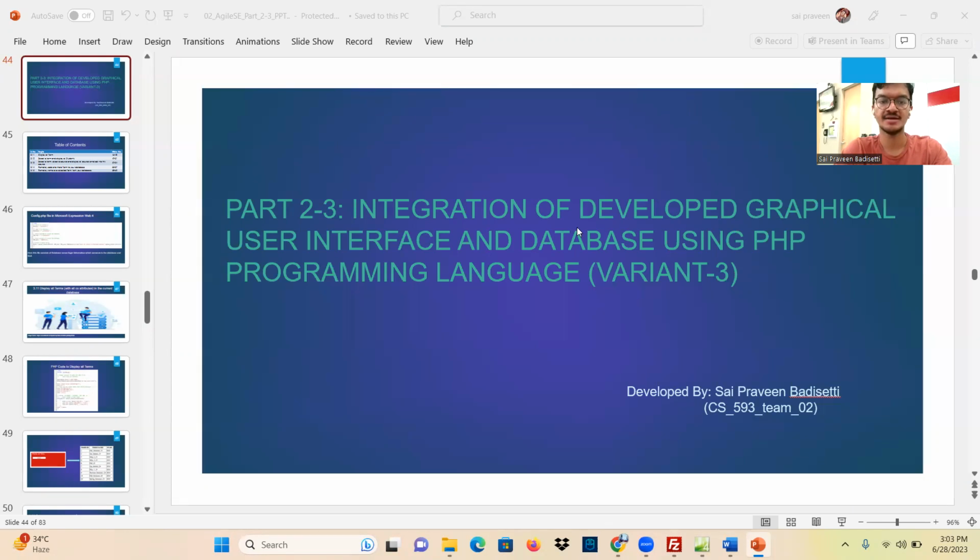In this presentation, I will demonstrate how to connect or integrate these two, that is the online database which we have created in the first part of the lab, and the graphical user interface which I created in the second part. In this lab, in order to integrate both of these, we need FileZilla.